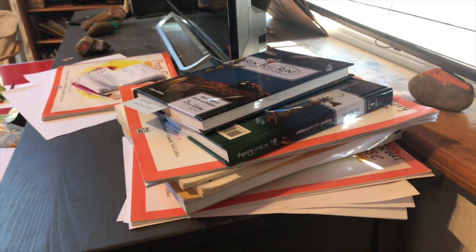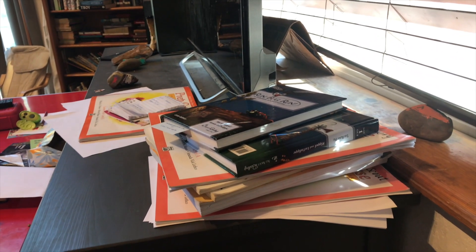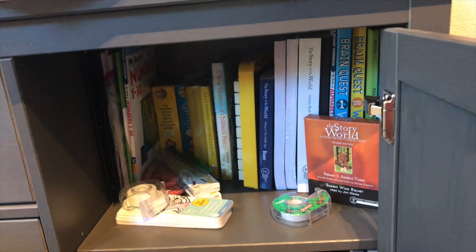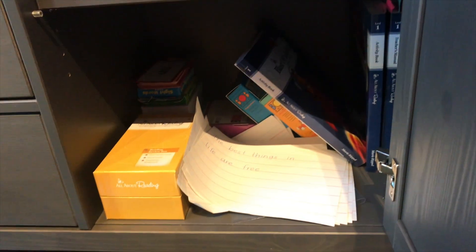On top of the homeschool cabinet — where the TV is also set temporarily — that's kind of just where we've been storing homeschool supplies every day, which I don't really like. That's just where they get set and left for the next day so they're easily accessible, because inside that cabinet is where I keep all of my homeschool items. But since we have to have the table pushed against it, it's not really easy to pull the table out every single time we need to access something, so homeschool supplies end up getting left on top of the cabinet and I'm not utilizing my homeschool cabinet as much as I would like.